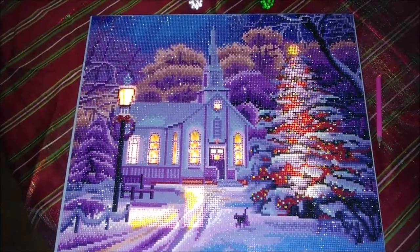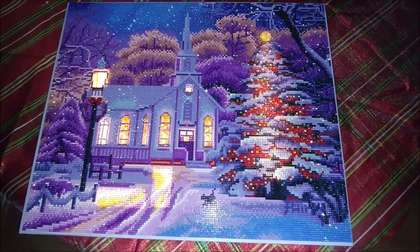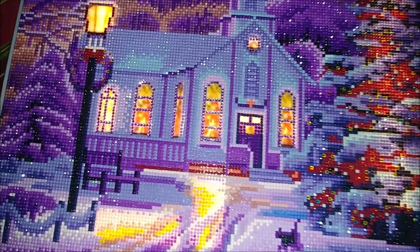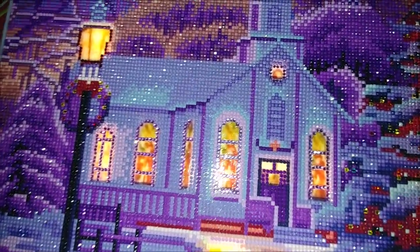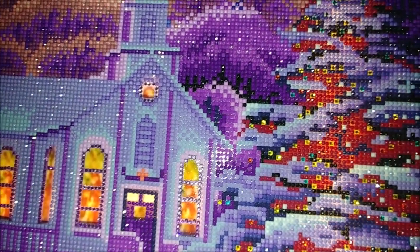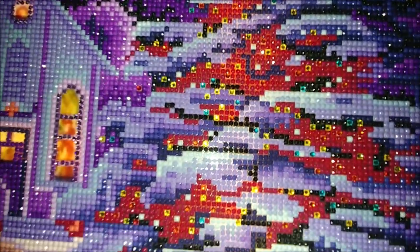Ta-da! I tried to match the colors of the resin drills and rhinestones, and I think I managed to do it. I do like how it turned out. I do like how it looks with crystals. I actually like it more than with the regular drills. Look at that. The mix of rhinestones and regular drills is amazing.